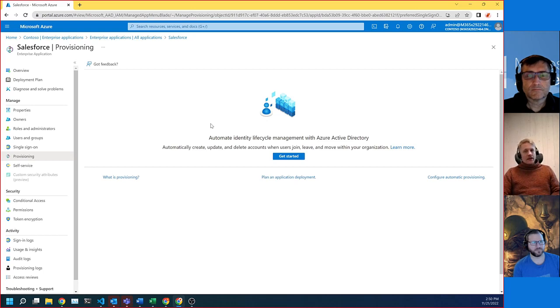So yeah, that's called outbound provisioning, and that also means that if I leave the company, I can be disabled and eventually deleted from the Salesforce application. That can be very useful to avoid, for example, license usage. Salesforce might be quite expensive, right? So it's very useful to have the licenses of employees that no longer work for you revoked.